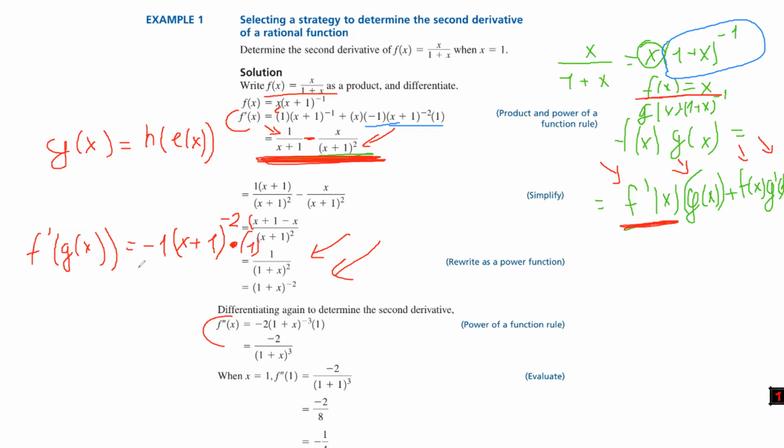Now we multiply it by the derivative of the inner function, and what is the derivative of x plus 1? 1. Great. And now compare this to this. So you use the power rule. You brought this -1 out the front, and then you subtracted 1 because it's the power rule. You got -2. And then why did you get the 1 on the end? Because of the rule of differentiating composite functions, because f prime of g of x, let me write it down for you, equals n times f of x to the power n minus 1 times g prime of x. You see it? Yeah.